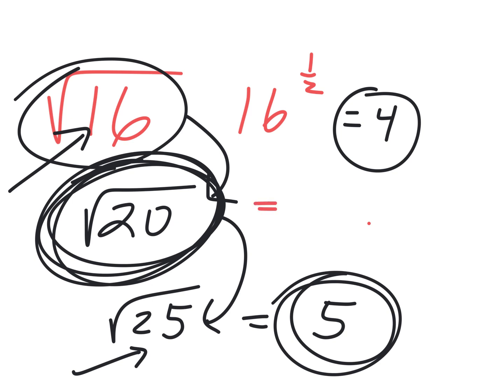So to estimate this, yeah, I'd say it's a little closer to this because it's only 4 away from that, and it's 5 away from that. So it's a little closer to 4. So do you get 4.4? Keeps it a little closer to 4 than it is to 5. All right, that's an estimate problem. Let's do another one like that.